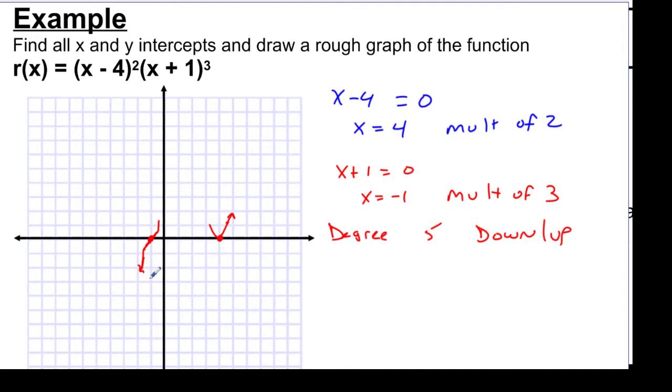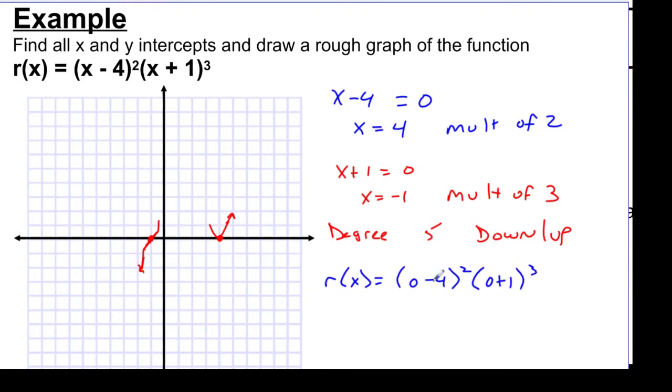So we have one new little piece of information here. Here's the new thing: we can calculate y-intercepts. We haven't done it with polynomials yet, but we know how to do it. Every y-intercept is just: plug a 0 in for x, and tell me what happens. So let's see what happens. If I plug into my function r of x, when I plug in a 0, here's what I get.